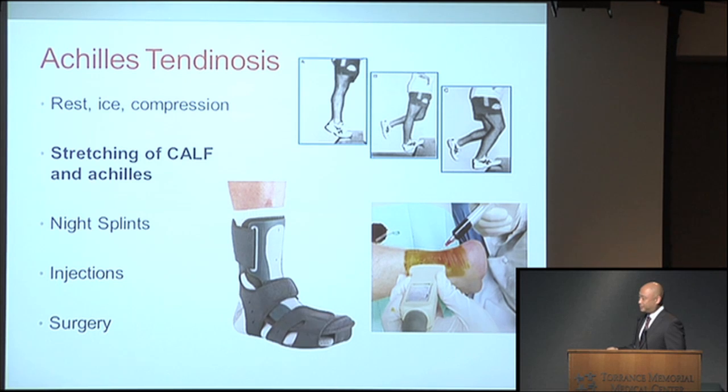Other things that help, they have this thing called a night splint, which you can see here. Basically what it does is it kind of passively keeps you stretched out when you sleep. And so this provides a stretch while you're sleeping. It's kind of the lazy way of stretching, but it's also an effective treatment for this. And when all else fails, and probably only a small percent of people won't get better with these things, there's other options like injections and surgery too.